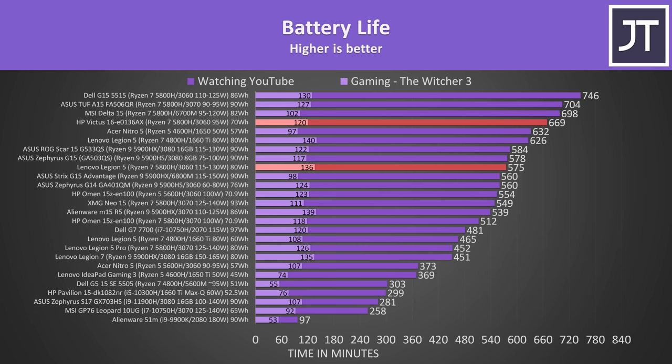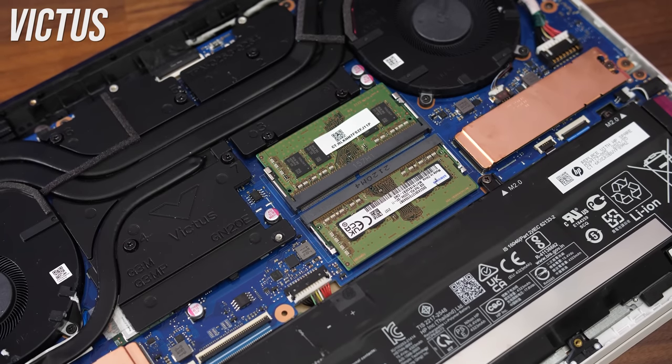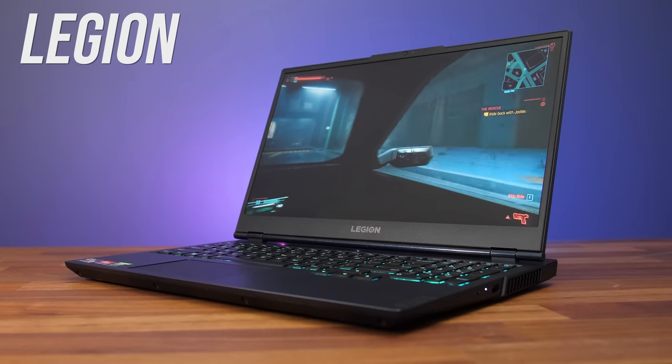The Victus has an edge when running on battery, performing better in Cinebench there. The Legion was generally louder at fan noise — sitting here with both idling, I can't hear the Victus but the Legion's fan has been going the whole time even in the lowest performance mode. The software is better on the Legion, but the Victus generally performed better in creator workloads due to its faster X8 memory. The Legion would win with a memory upgrade, but that's additional cost. In games the Legion was generally ahead, but the memory difference helped the Victus despite the Legion having a MUX switch. If going for the Victus, I'd definitely recommend paying the $40 extra for the 1080p screen upgrade — the base screen is too dim, whites can look a bit yellow, and response time is much slower.